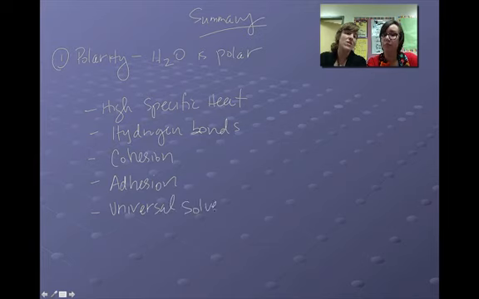Because it has those regions of charge, it can attract lots of different things and either herd them into spheres if they're nonpolar, or break them apart and dissolve them if they are also polar molecules or have regions of charge. So if we gave you an unknown substance and told you to add it to water and come up with qualitative data about the interaction, you should be able to determine whether that unknown substance is polar or nonpolar.